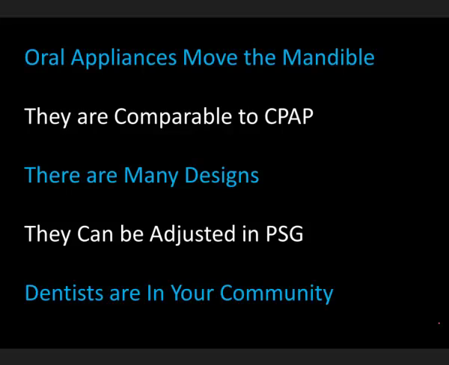So in summary, what happens here? The oral appliances move the lower jaw. They bring it forward. They stretch the tissues behind the tongue. They keep that airway open. They're comparable to CPAP for all mild sleep apnea patients. They're comparable to CPAP for many moderate and severe patients, and they're way better than no treatment, which is true for an unfortunately large number of PAP prescribed patients. So the goal here is to get people treated, and any treatment that is used is better than any treatment that's not used.